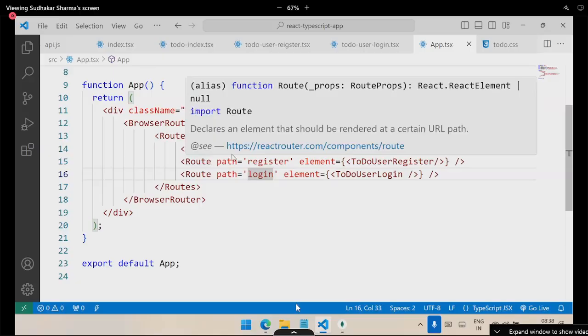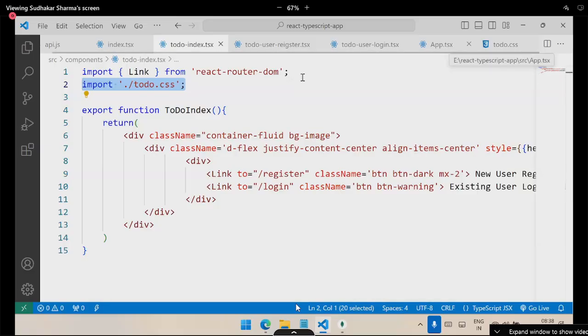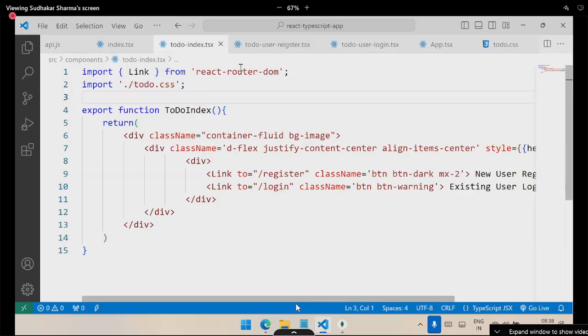Then what we will do is the design of this to-do CSS, we will keep in app.tsx. That means we will use that design in the app. Because in the app we are giving the routes. In the app we will add this. So instead of adding in this location, we will do one thing. Where to add?